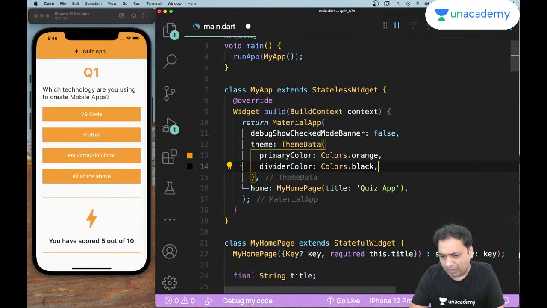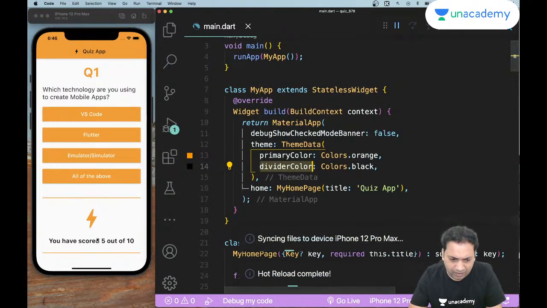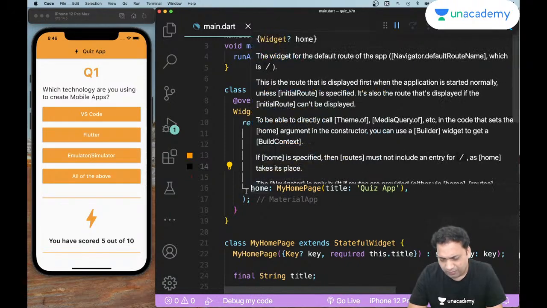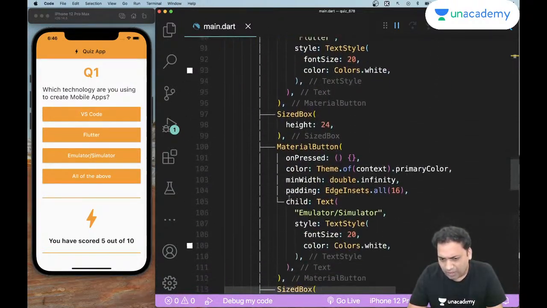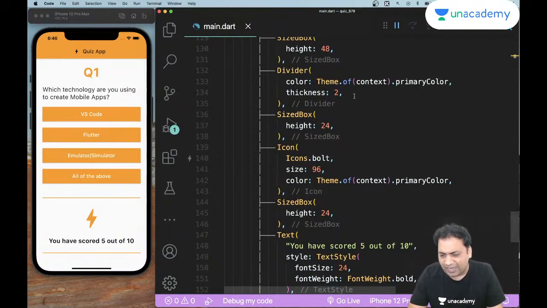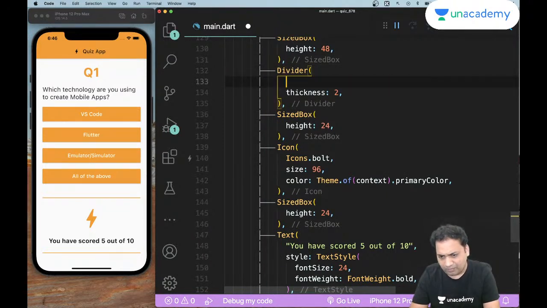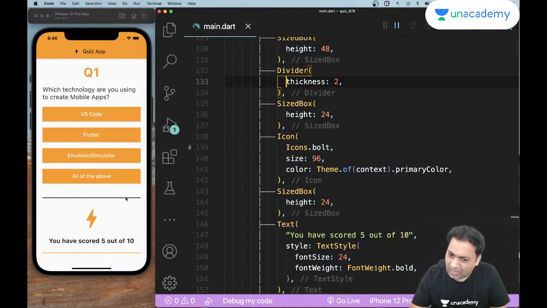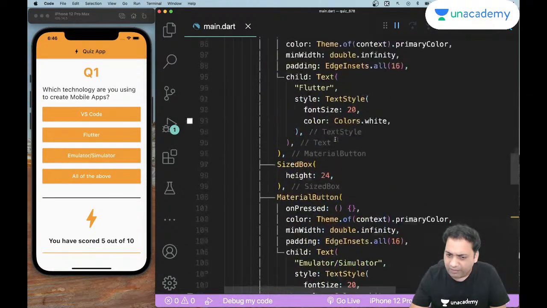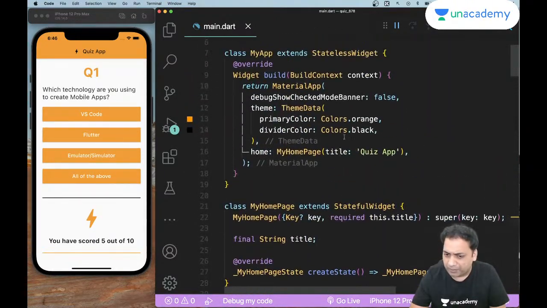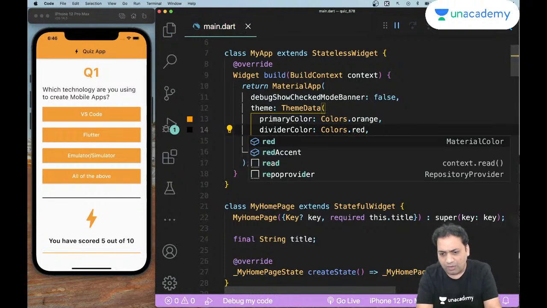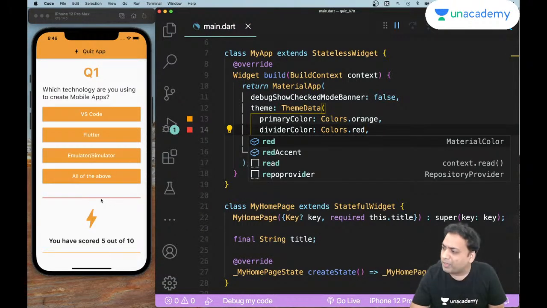If this was the color I picked for my divider and I save, I'll see that doesn't change obviously because we have forced the color to become orange. But let me see if this idea works, where if I go here in the divider where it says color, whatever, if I just delete this and save, you will see that has now become black. That's because we have set the divider color black here. If I change this divider color to red, for example, you will see that it has now become red. That means you have control over specific parts of your interface also with this theme.